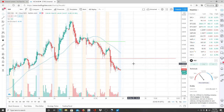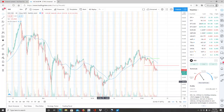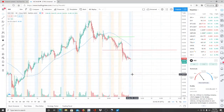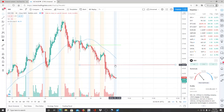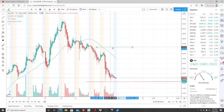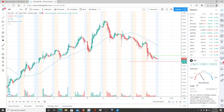We need to see how it's behaving and if it breaks through these lows, because that's where it's going to be very significant of what's going on with NIO and where NIO is really going, right? But right now the technicals are showing the 1 day, obviously what's going on. The 1 week changes things completely, and the 1 month is the only one showing sell. Obviously these are the technicals from TradingView. There are many other research tools you can use, but I hardly use them. I like to show them to show what TradingView is seeing based off of their analysis with their technical moving averages and so forth, because they have a whole algorithm behind the chart, behind the scenes that we don't see, and that's how they pull up these technicals.